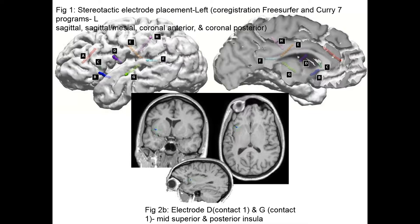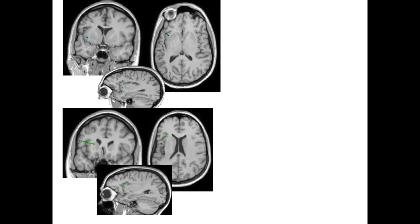We had nice concordance between her functional imaging, her EEG, her symptoms, and this structural abnormality. So we fashioned a strategy centered really on her insula and sylvian fissure, covering areas of her left frontal cortex — the inferior frontal gyrus, the middle frontal gyrus, etc. — trying to get good coverage across the insula. You can see from this composite of pictures how nicely ROSA allows us to reach across the insula. Each of these electrodes was planned very carefully with regard to trajectory and entry point. The insula is a region of rich vascularity and must be planned with great care. For my first couple of cases I spent as long planning the case as I did doing the case.